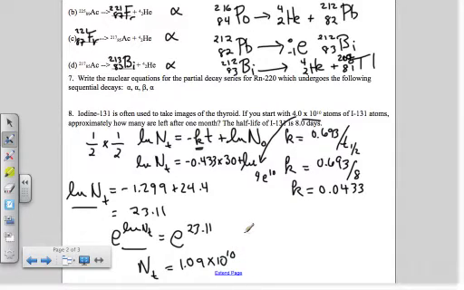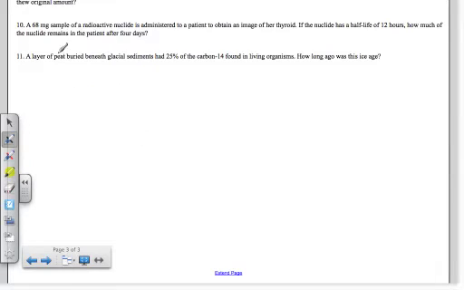Different calculators are different. On the one I'm using just now, I could put in the number 23.11 and then put in shift natural log. Some calculators you have to do shift natural log or shift log and then put the number in. You'll figure it out on your calculator. All right, that is the first application of the first order kinetics equation for decay. We're going to do some more. So number 8. Oh man.